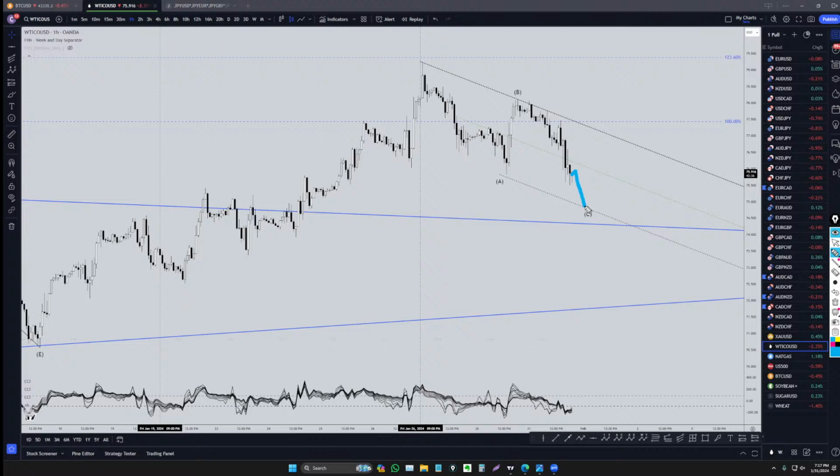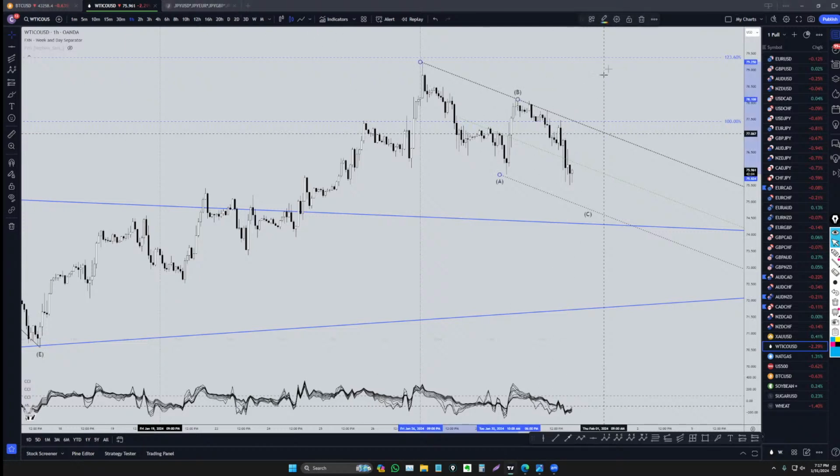Or if it goes down and bounces off this, especially if it gives you a break of structure, that's where I'll go long for the continuation of the uptrend. So at this point, the strategy is either be short from up here and be learning and earning whether this is a wave three or a wave C, or you'd have to wait for this to go long, or you'd have to wait for this to go short. This right here, a retest of the channel. So there we go. Let's move on from that.